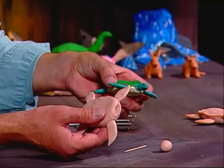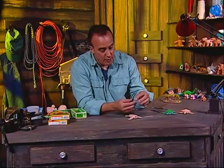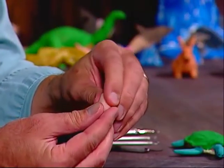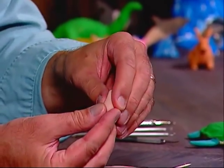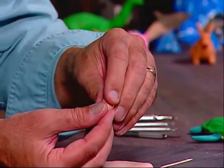Now I will proceed to make the head and the neck. So what we do is take this ball of clay here, and we just kind of work this. I'll show you, you want to thin out this portion here because this is going to be the neck that's actually going to go into that hole. And then we're going to work and make the head.